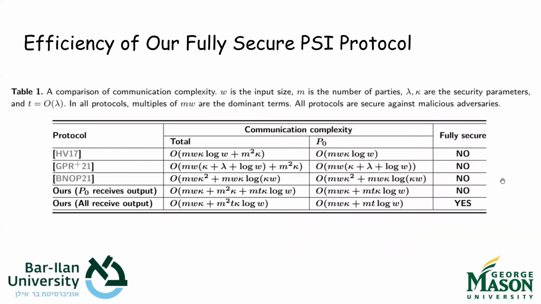Optimizing the IPS compiler for the privacy and the correctness problem, we construct very efficient two-party and multi-party PSI protocols. Our protocols are the first ones that provide output to all parties, so we can only compare them with existing one-sided output PSI protocols. In terms of communication cost, our protocol has better communication complexity compared to other protocols. Our communication cost is dominated by M W kappa, where M is the number of parties, W is the input size, and kappa is the security parameter. We will show later that T is very small compared to W in our total cost.